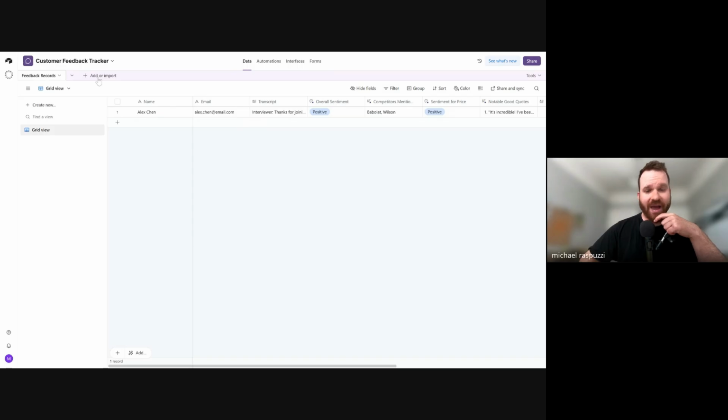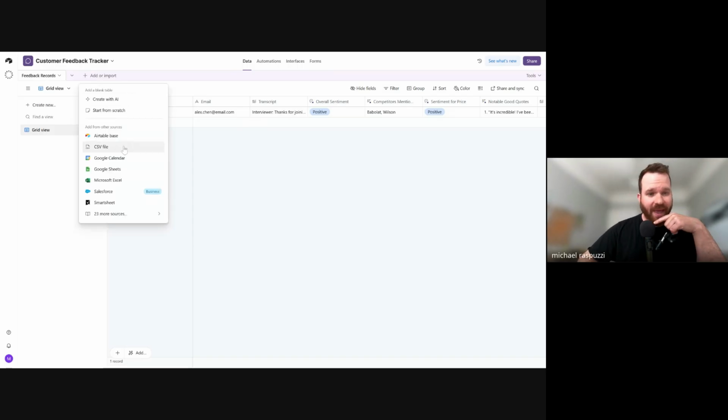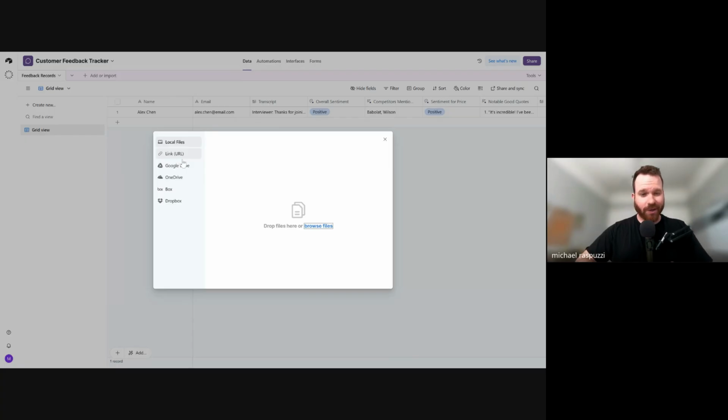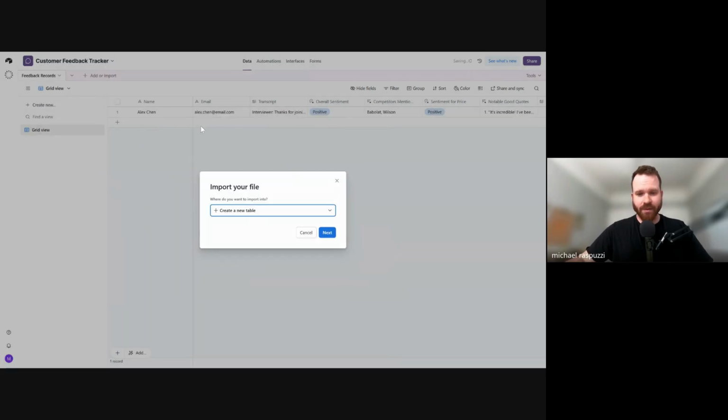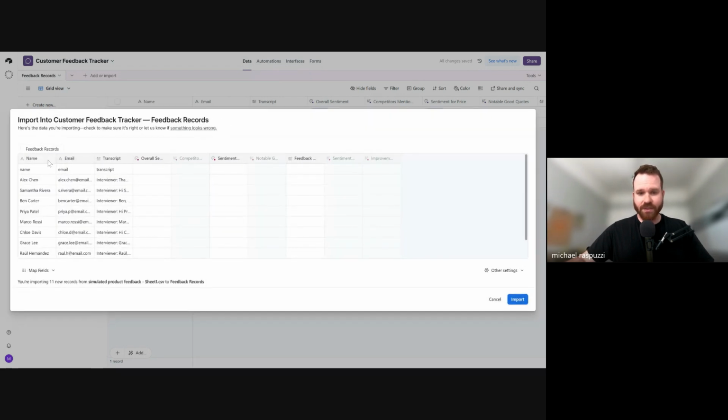In terms of adding or importing, again, the assumption is we have these transcripts on our computer. So I'm just going to upload the sheet. We're going to add it to the feedback record. We can see here we've got name, email, transcript.